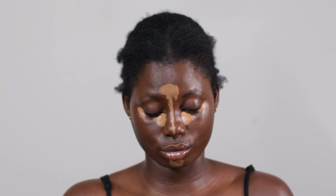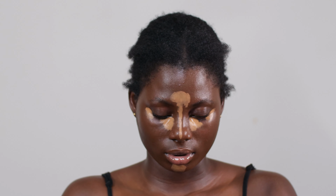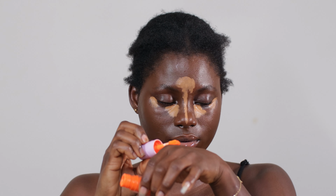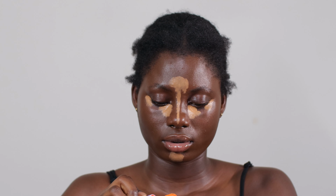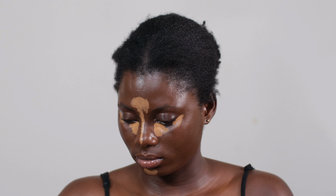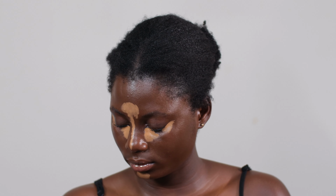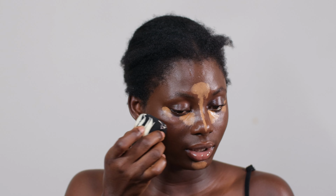Blush. I know it's going to look so bright, like, can you see how bright it is? But I'll be warming it up in my hand. Then I'll use my beauty blender to blend it on my cheek.